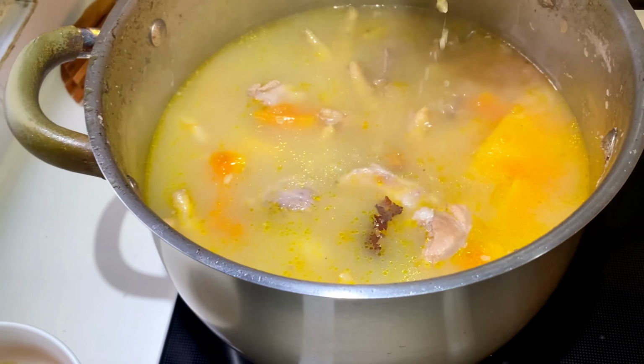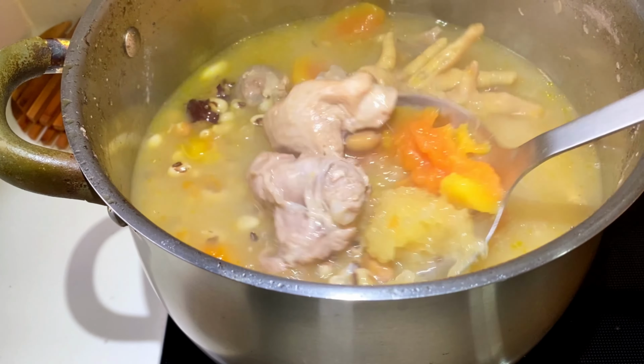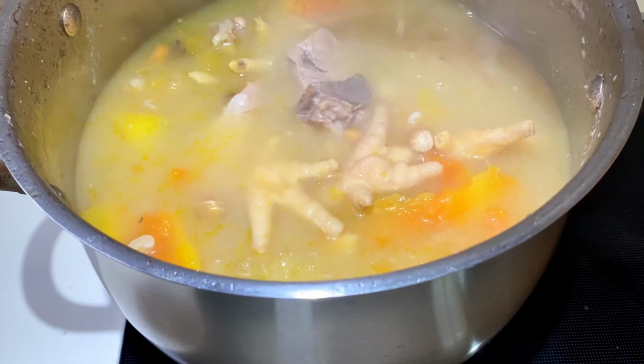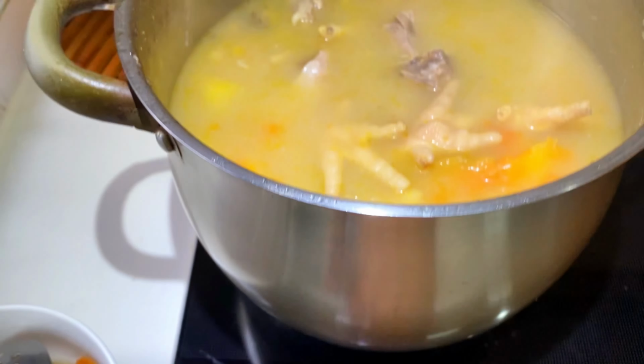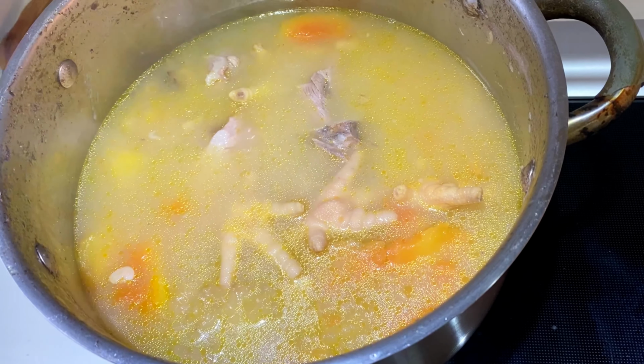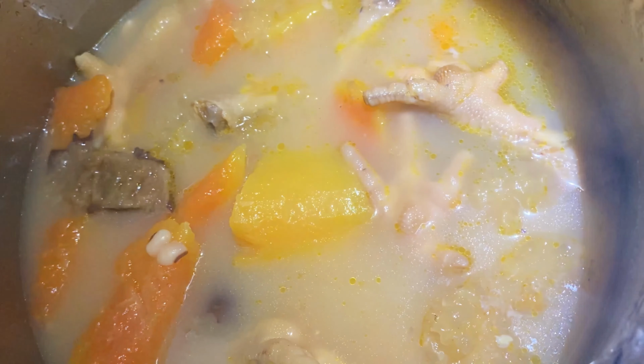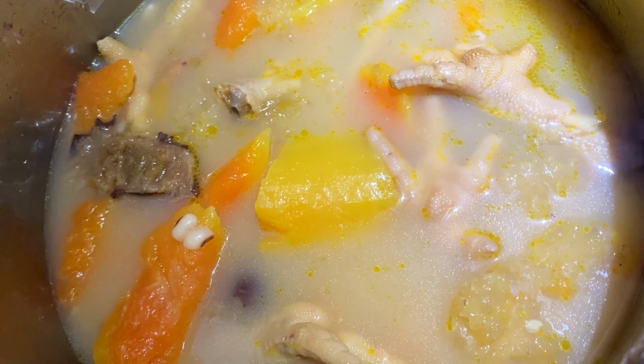After 1 hour guys, tinanggal ko po yung white fungus kasi inabsorb niya yung soup natin. I think it's enough and dito na yung health benefits niya. So then, let's keep boiling for another 1 hour. After 2 hours, our chicken feet and pork soup is ready to serve.